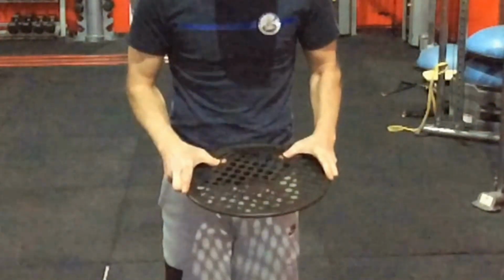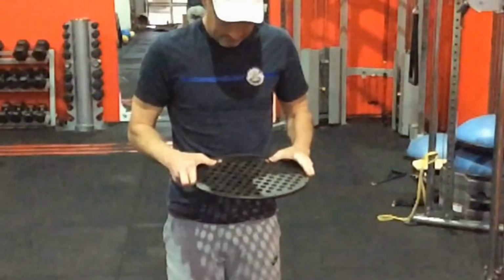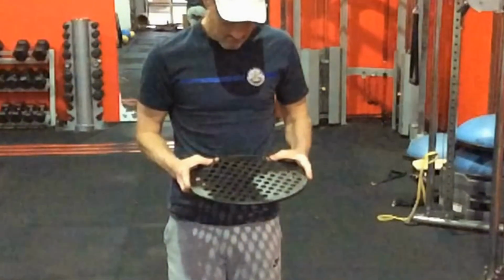So this first part, I'm trying to lift my thumb up. This is almost like a wrist exercise as much as a thumb thing. I'm basically trying to get my thumb to pull the tubing upward. Alright, so I'm basically trying to do that, and it's just very difficult to do.